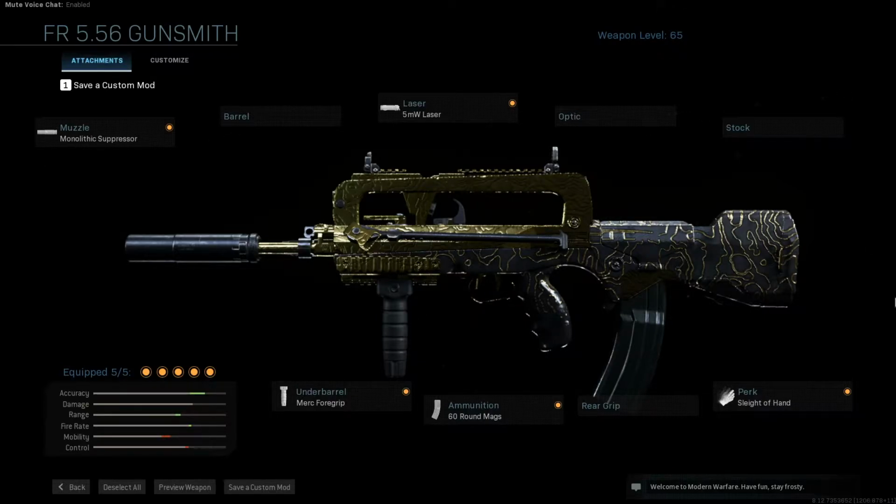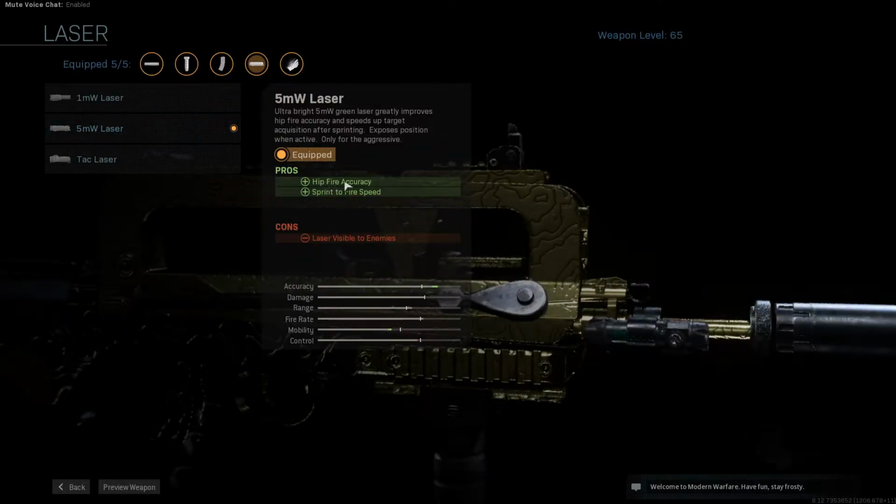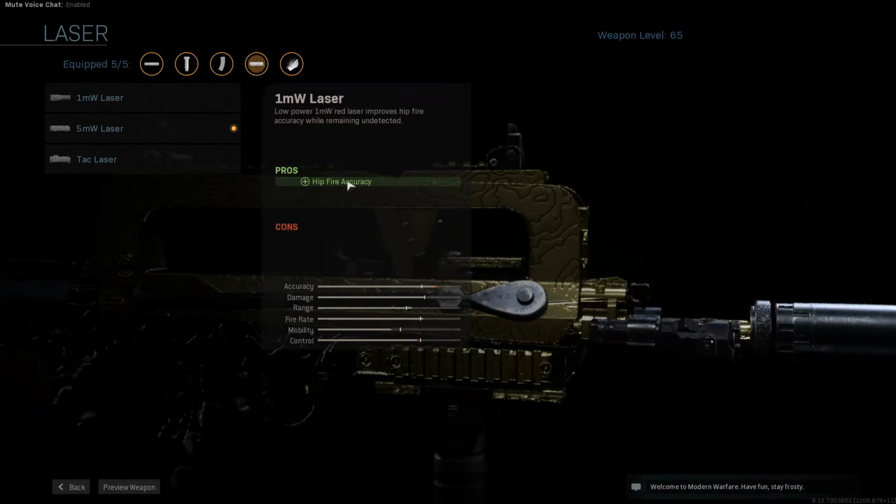So the mandatory attachment, in my eyes, for a hipfire gun is the laser, which is the 5 mW laser, which is going to help most with your hipfire accuracy. You can see here, hipfire accuracy is increased, as well as the 1 mW hipfire accuracy is increased.